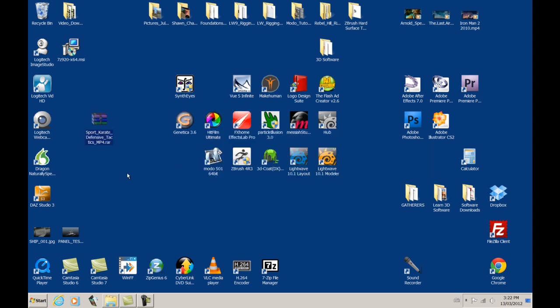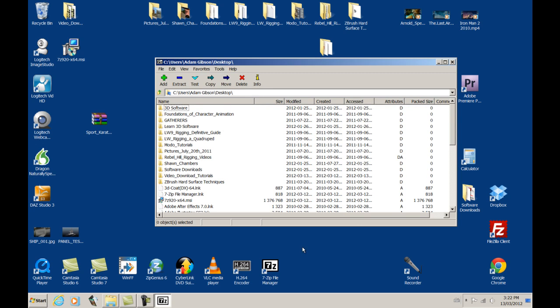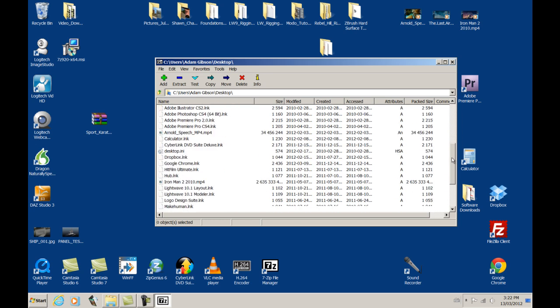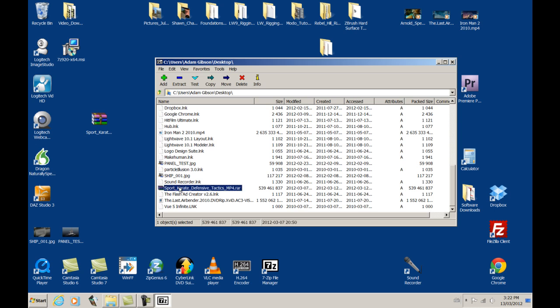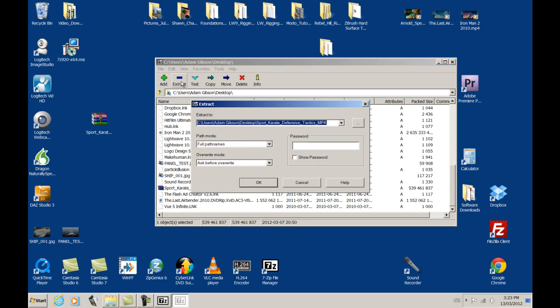Now, there are other ways to access this. Now, I put the 7-zip file manager on my desktop. Okay, you can double click on it that way and access it. And right now, it's logging onto our desktop. So see, you can see Sport Karate Defensive Tactics RAR file is right here, and all I have to do is click extract.